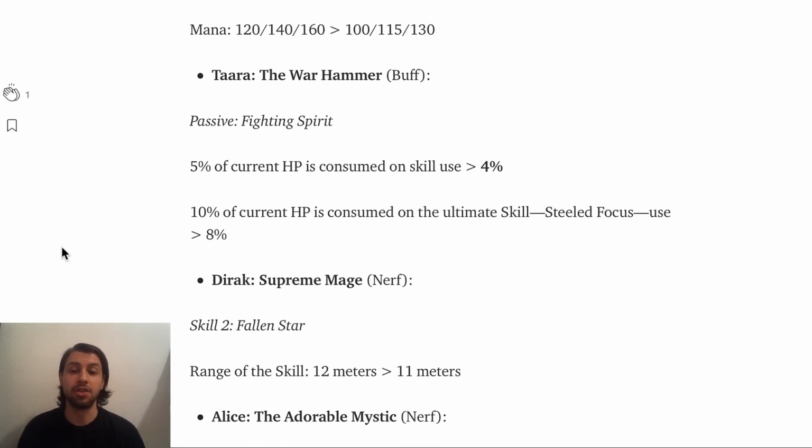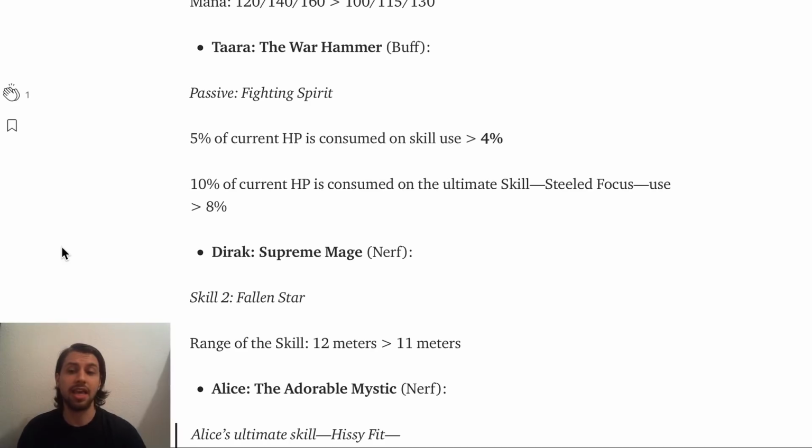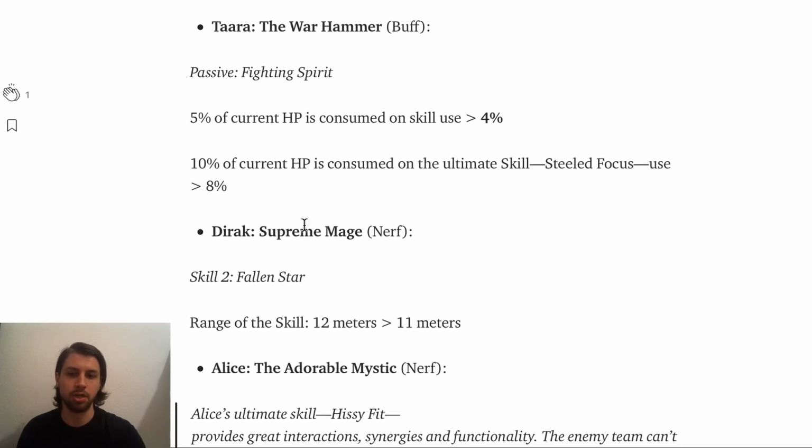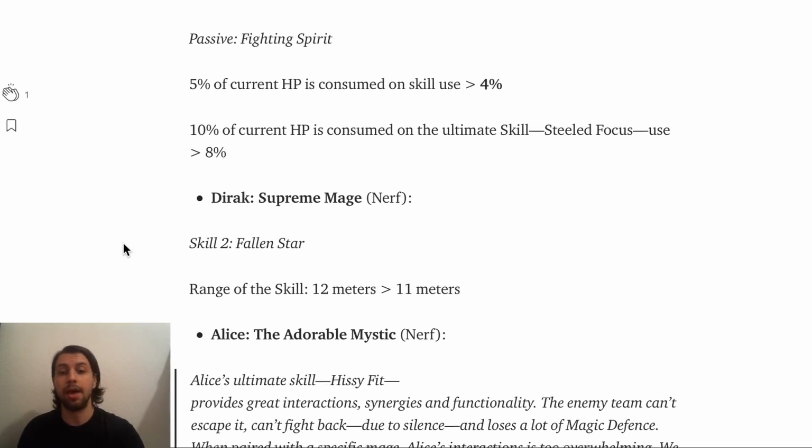Anyway, the next change is going to be Tara. They're buffing her a little bit. I think she is not that good, to say the least. I might even go as far as to say she's absolutely garbage, guys, okay? Let's be real. They are buffing her passive. Whenever she uses a skill, she uses 5% of current health. It is now 4%, which is a nice little change, but it's not too much. And then the same for the ultimate, from 10% to 8% of health usage.